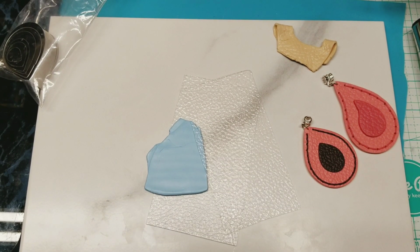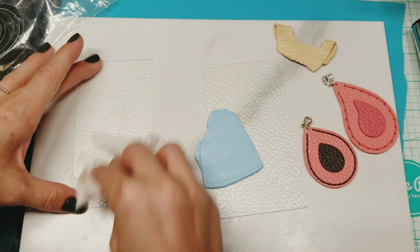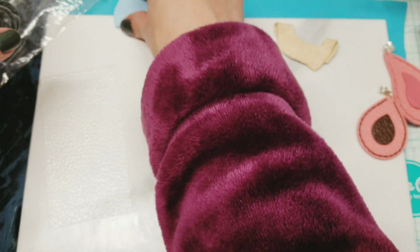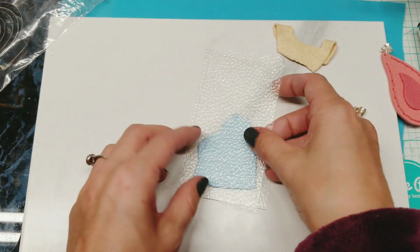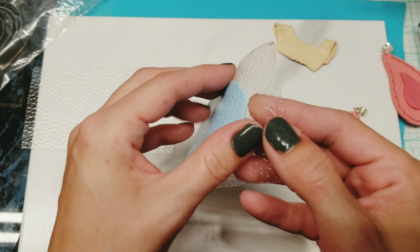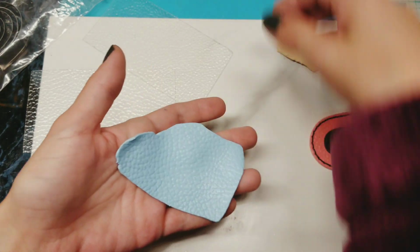That texture sheet was huge. In full size, I could not fit that in my pasta machine. Ooh, way too much. That's okay. Crafting on the fly, no plans. So a little armor off. Then set that on there, and same thing, sandwich it and run it through. That's what I did, so both sides are textured at once.